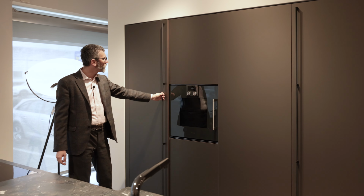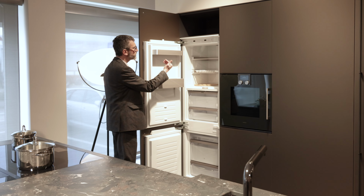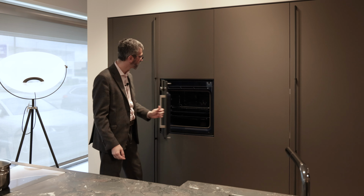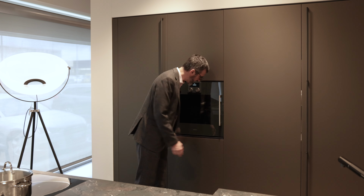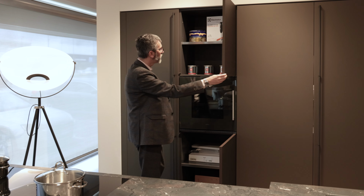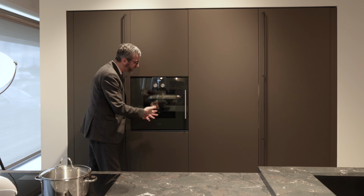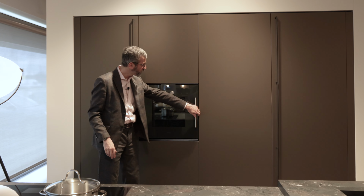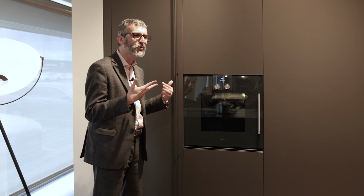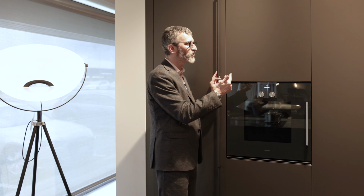So we move on with the fridge. A standard fridge with the refrigerator down below and the fridge itself above. Then we have a column with the oven and storage space underneath. In this case, we opted for a push-pull opening system instead of adding yet another handle because we didn't want these additional handles to clash with this sort of handle. And so this is the sort of extreme detail you can get to when you relate in depth with an interior designer. Okay, shall we add the handle, yes or no? And you decide together with your interior designer.